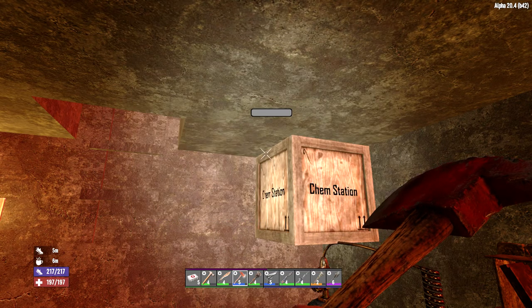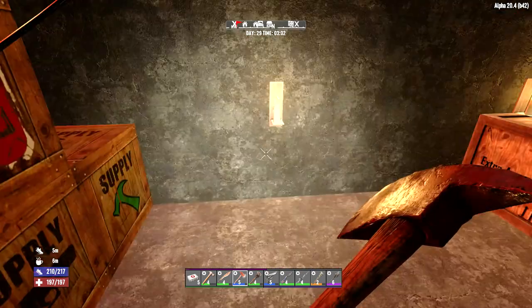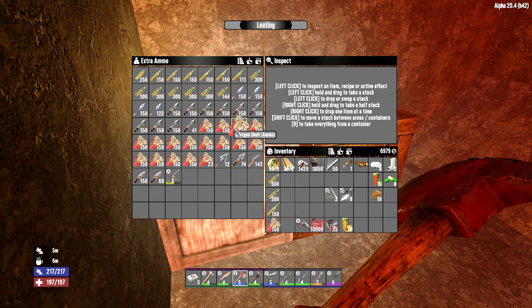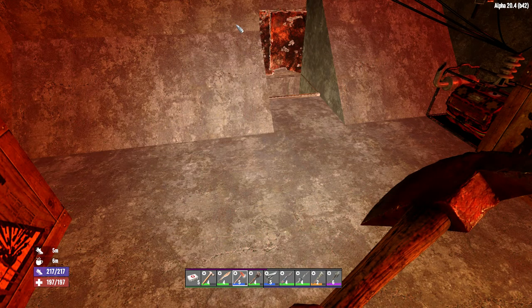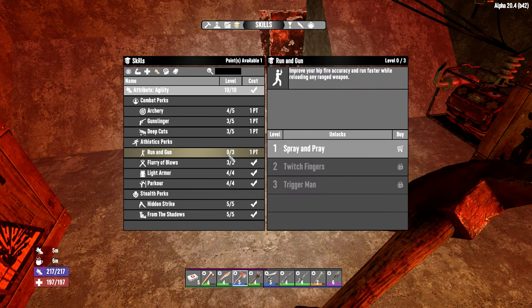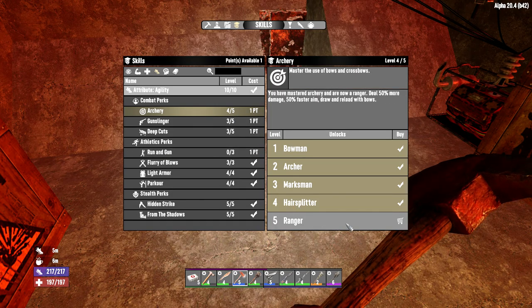Unfortunately, I didn't find a treasure map, which I would have liked. I think I've got a couple of skill points, didn't I? One. I'll slap it on to run it. Oh, no. Yeah, Ranger. Yeah, that's going to be even more lethal next time.